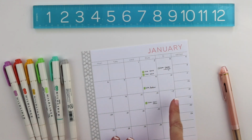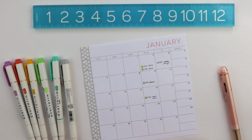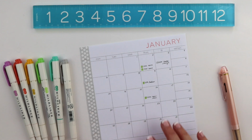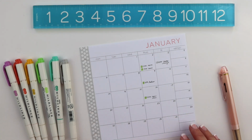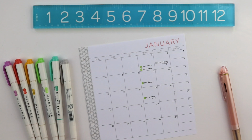And while that, like I said, can mean a lot of green on a page that I don't necessarily love, it's also information. As I look back at a month, I can see like, oh, I was really busy, or oh, my kids or my husband had a lot of activities that month. So it's kind of a no-brainer, quick, I've assigned it, I know what color I'm grabbing, and it just makes for an easy entry into my planner.